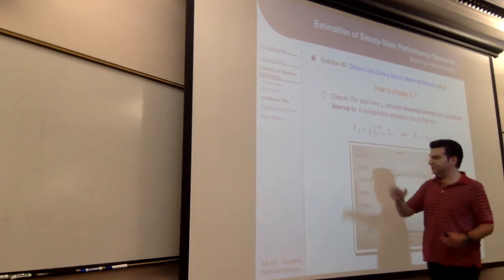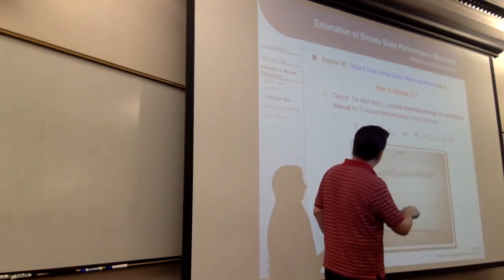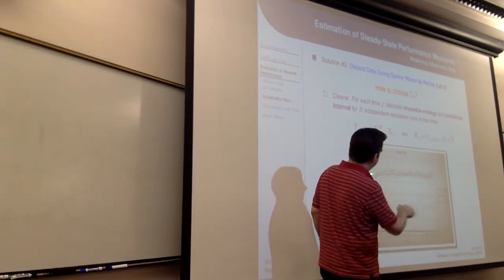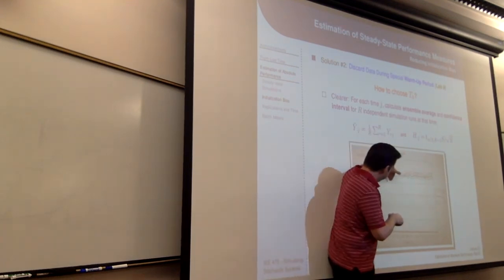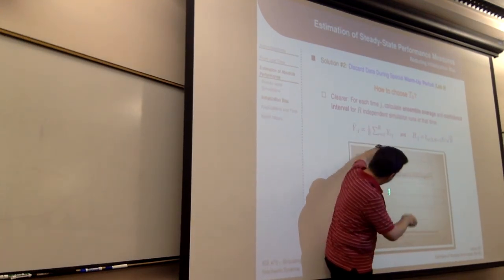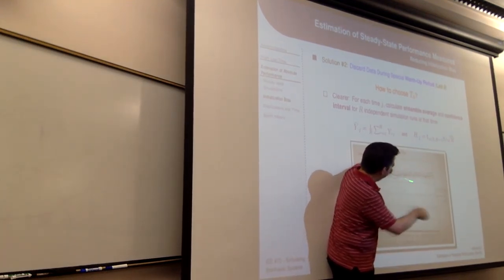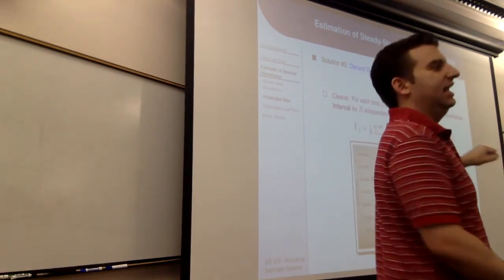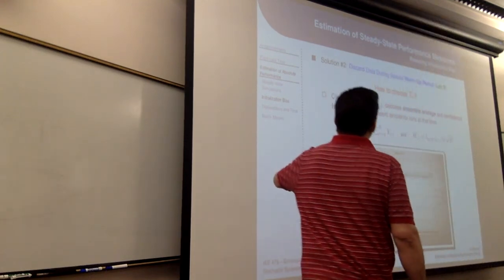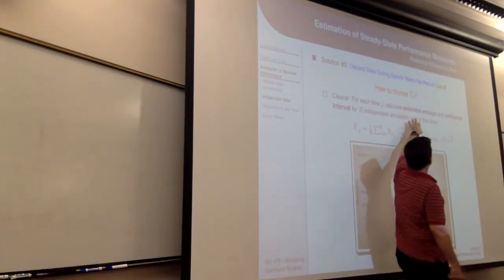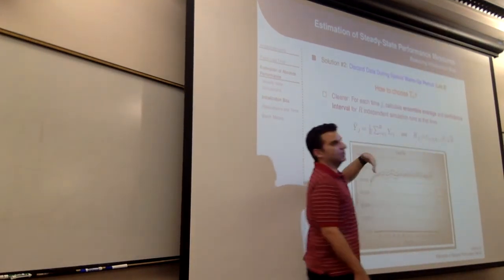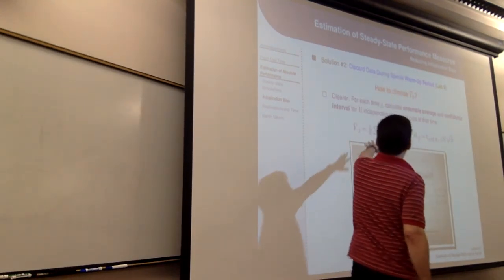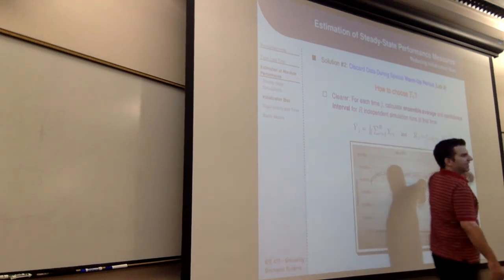And here, it seems very clear to me that there's a transient that finishes off right about here. So maybe this is my warm-up period up to this point here, about time 70 or so. And then everything after time 70 is the actual data I should include in my steady state analysis. And so that's all I'm using here is the ensemble average. And the ensemble is just a fancy name for all of the replications pulled together. And so there's my ensemble average, and there's my half-width calculation.